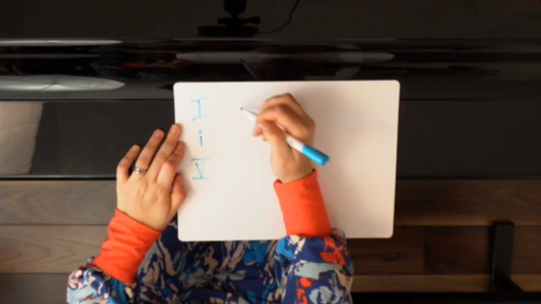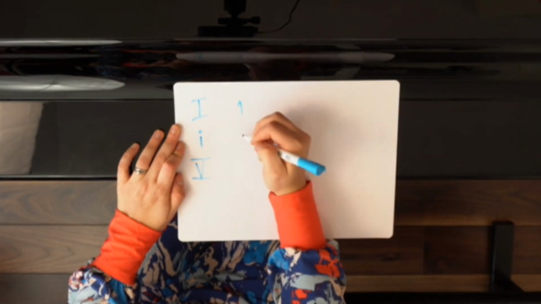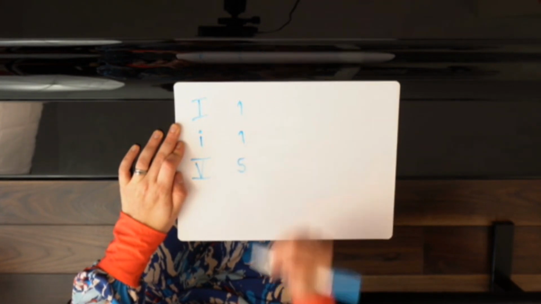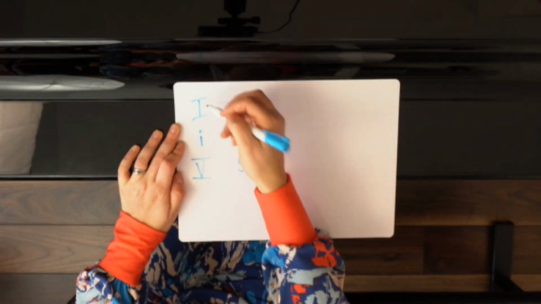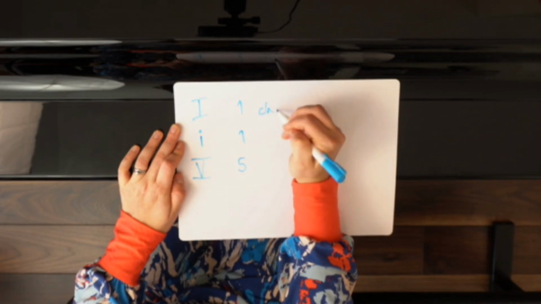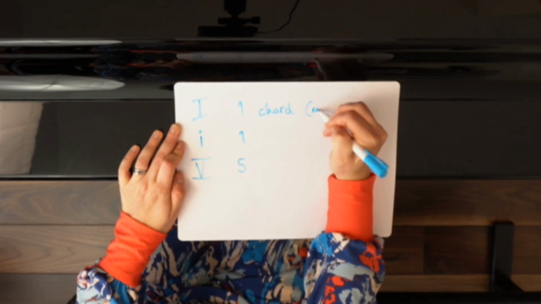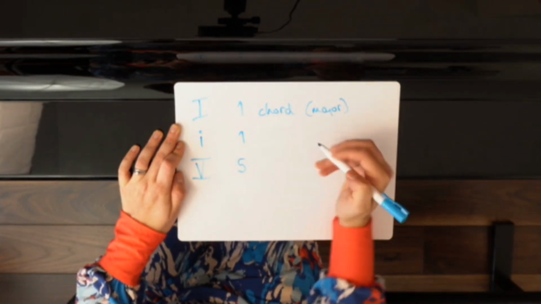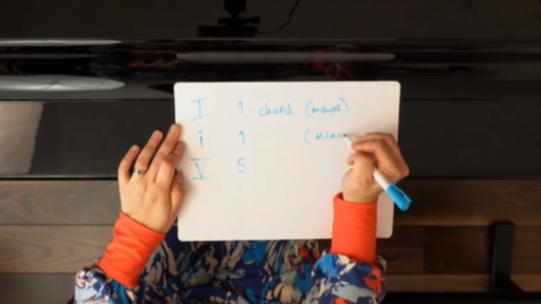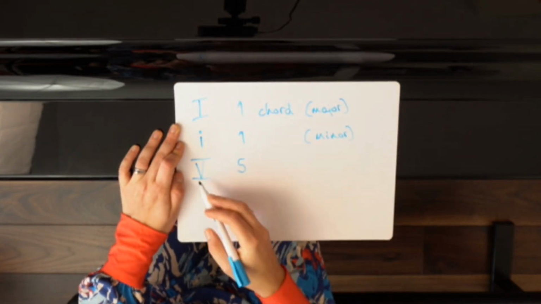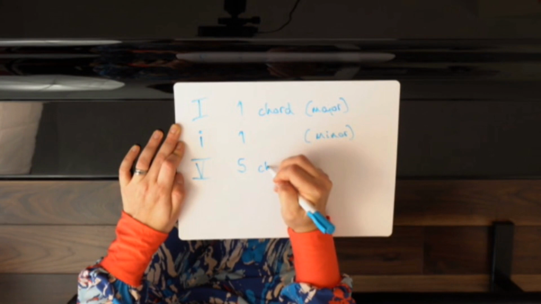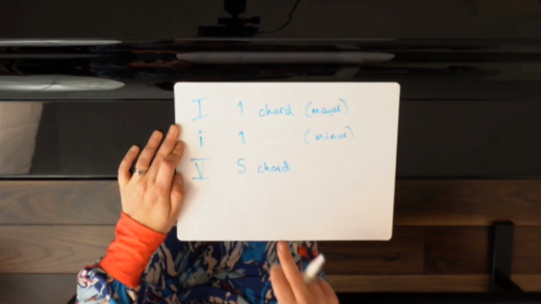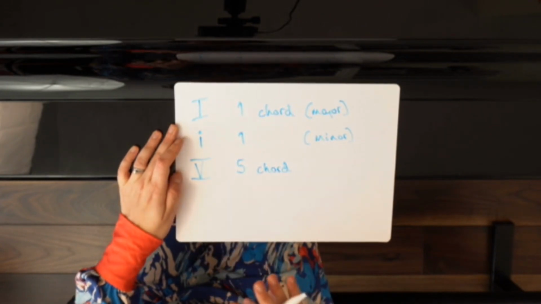The I in Roman numerals means 1. Lowercase also means 1. It's just used differently in music theory. And the V means 5. So when we see an uppercase I, we're talking about the one chord, and it's uppercase, so that means it's major. And the lowercase is still the one chord, but it's minor. And then the V, or the 5 chord, is major in both keys for most of the time, so that's why we're sticking with just the uppercase for now.